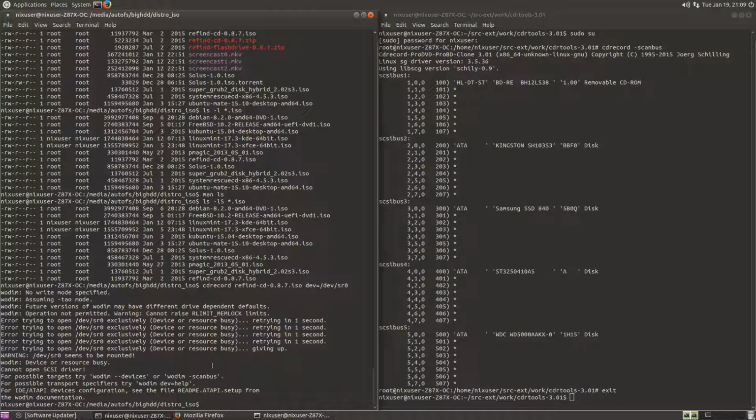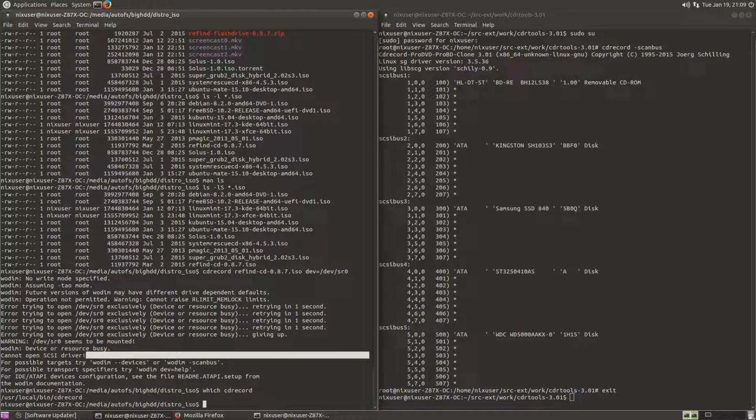Oh, I'm using Wodim. Which CDRecord? Why the heck is it saying that? Well, that's just weird. I shouldn't be using Wodim at all.